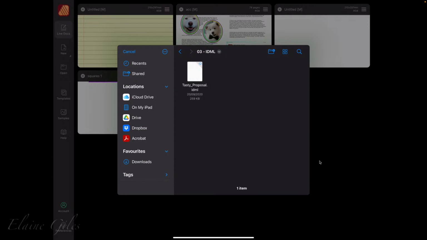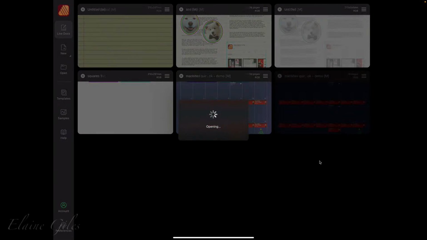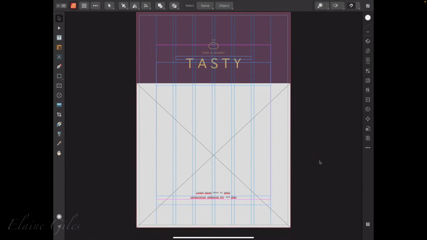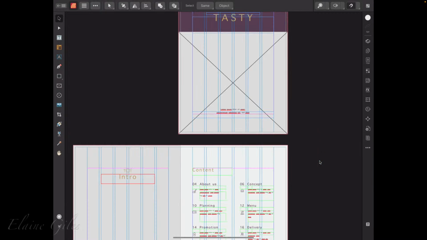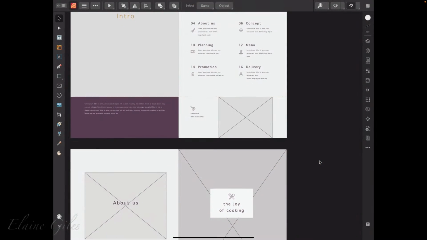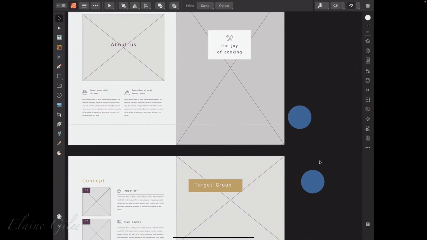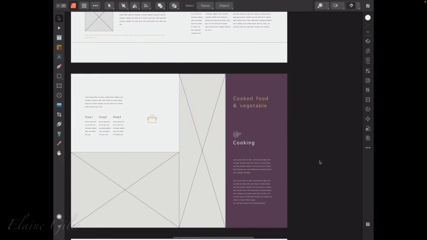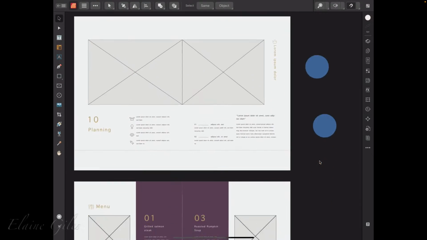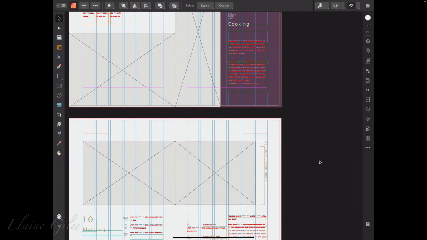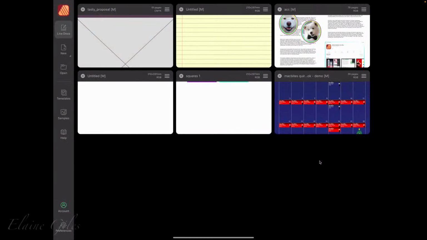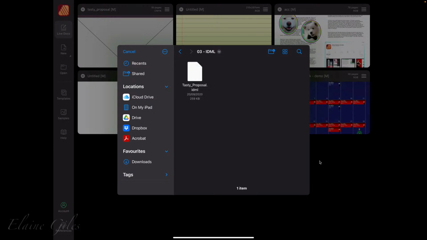First off, I'll show you opening an IDML file. So this is not changed at all. I've not done any conversion on the desktop. This is an IDML file, and that is it opening. There is no stopping and asking any questions. That is a full template from an IDML file. And you can then do whatever changes you need to do with that. So that's an IDML file. Let us open this again.